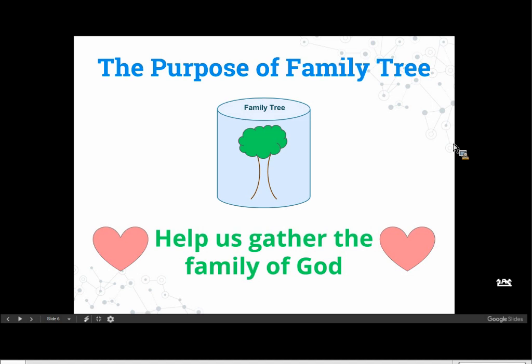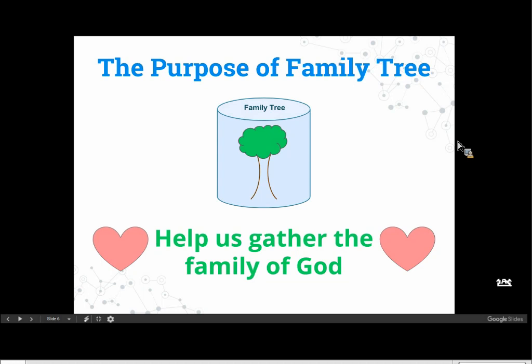So one way to look at it is that the purpose of Family Tree is to help us gather the family of God, to bind our families to each other, and to help them come safely to the temple regardless of which side of the veil they're on. So that is the wide, beautiful purpose of Family Tree.